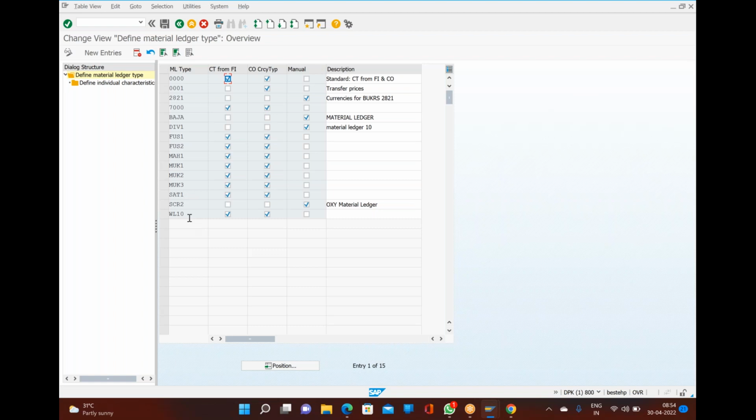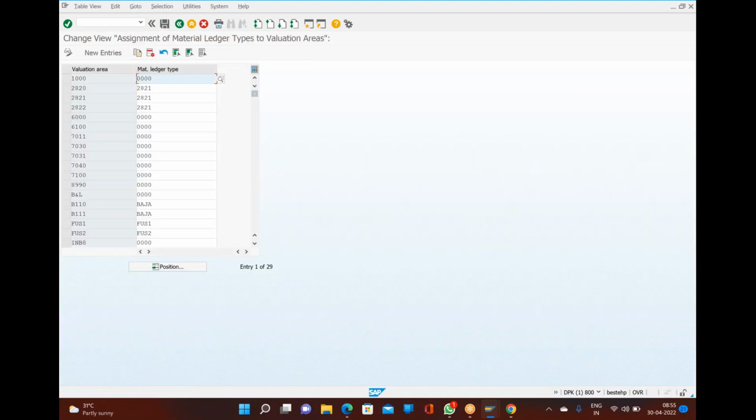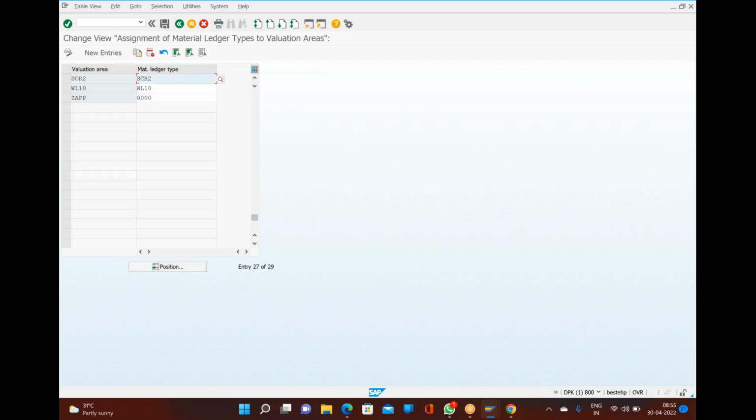Go to OMX3. So what is your plant? SCR2, right? SCR2, and the material ledger also SCR2.